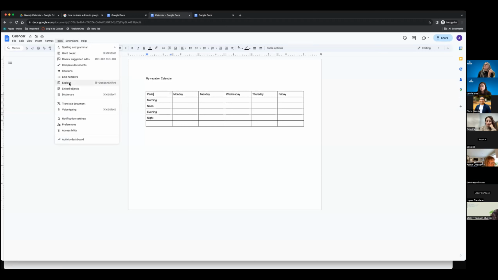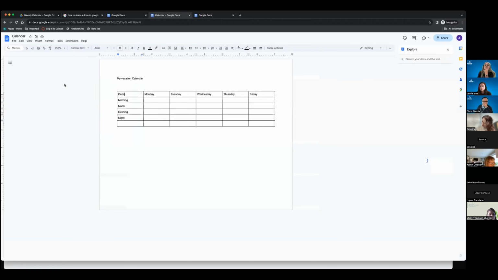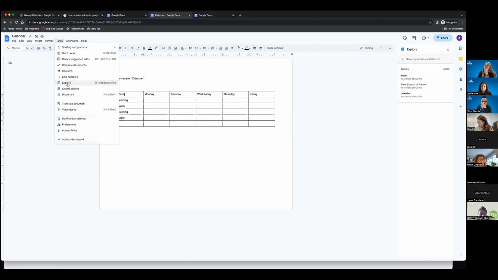So if you look here, I'm clicking on Tools and I'm going to go down to Explore. If you're following along on your computer, you're going to go up to Tools and down to Explore. And look what has happened. It has opened up a little side window. Does everybody see this side window? Think of that as a mini Google search engine inside my window right now. Again, I went to Tools, Explore, and it opened this.